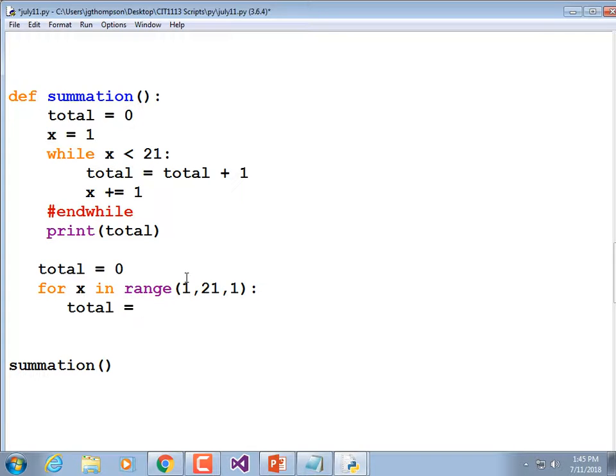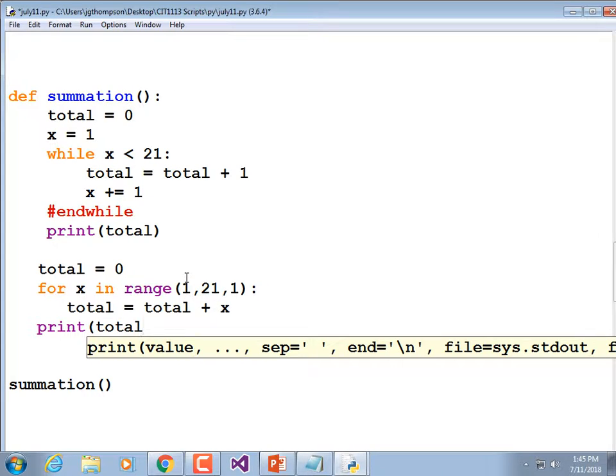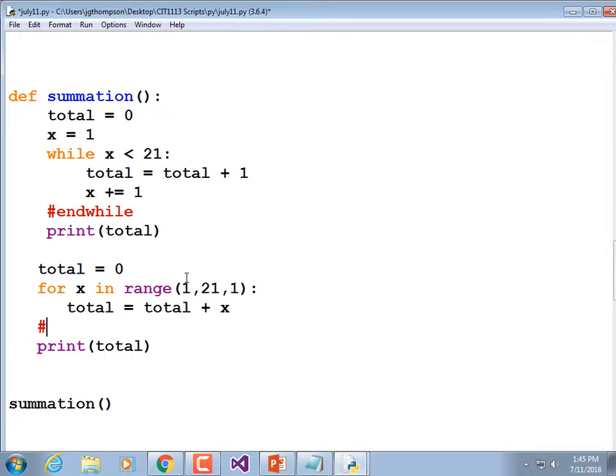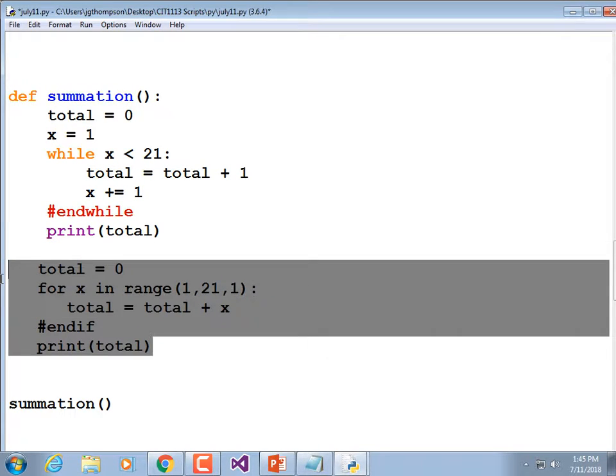Either syntax is fine. And then underneath here we could print out the total. Even if I added that comment, you can probably see that using a for loop makes the syntax more concise.